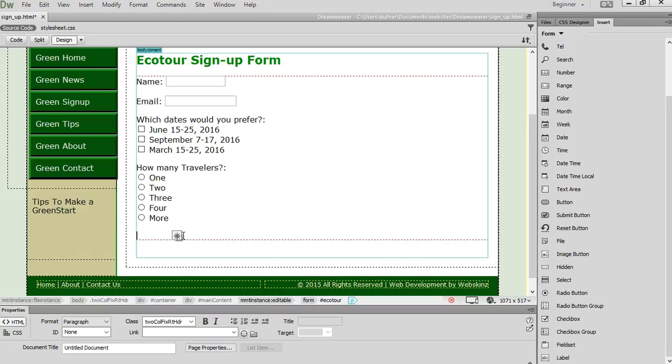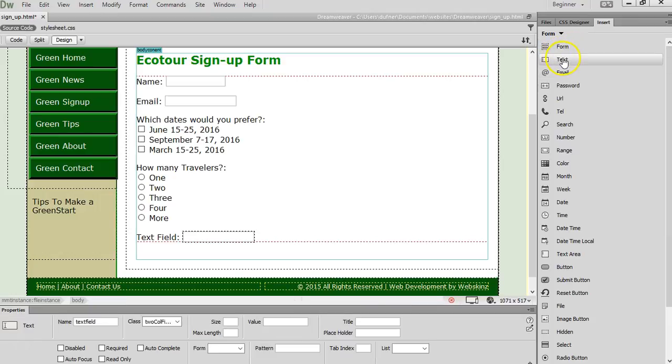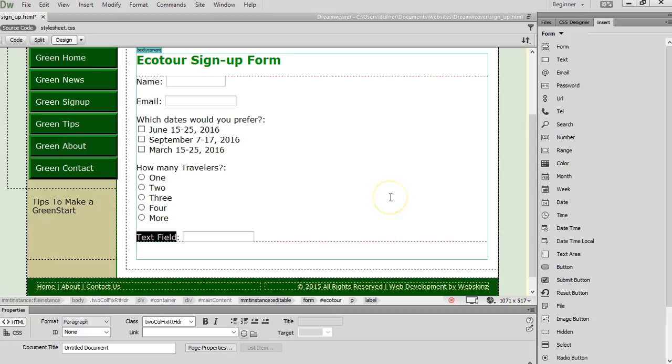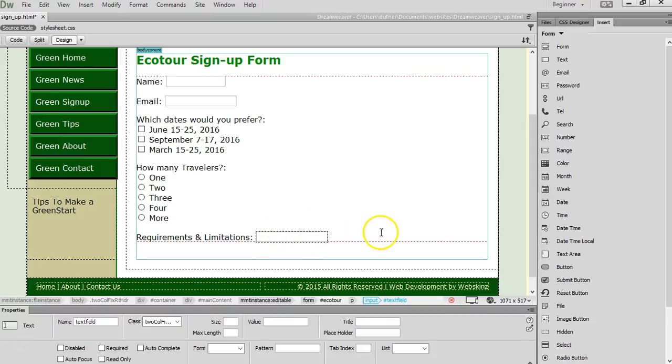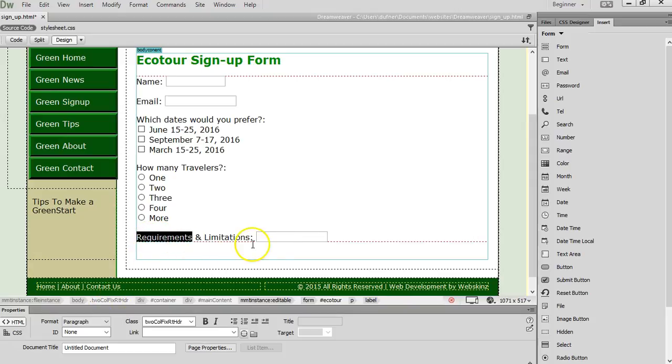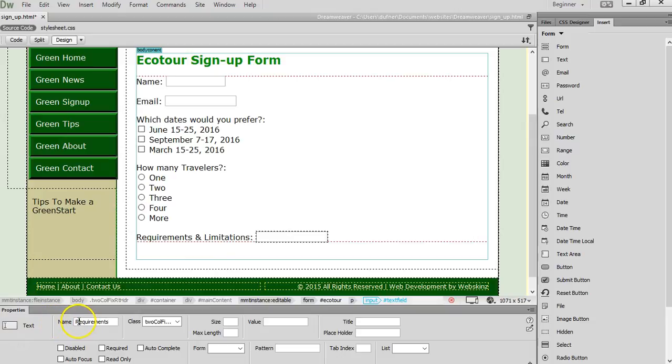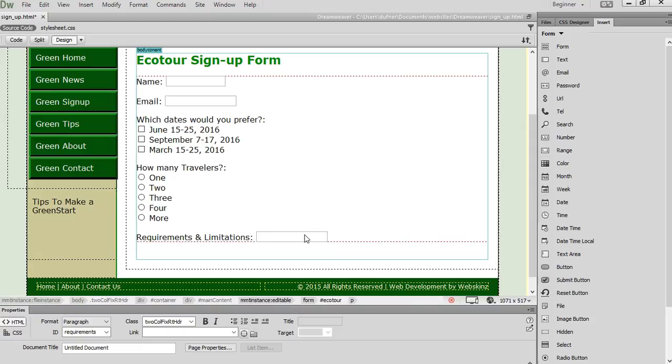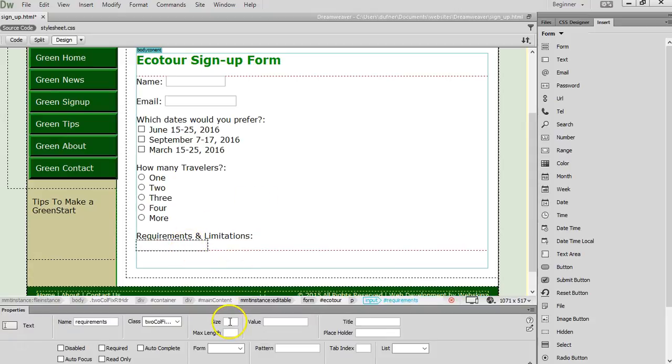Okay. So next one is requirements. Going to use a text area icon. We got a text area icon probably at the top. And we're going to name this one requirements and limitations. And then we're going to take this one and name this one requirements. I'm going to just take that word right there, copy it, click on the text field, paste it, and then make the R a lowercase r. And we're going to not do required. They can do this one if they want. What I would do is click on the field, use the arrow to the left, and then press Shift Enter to put that underneath.